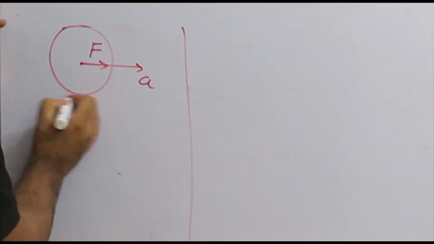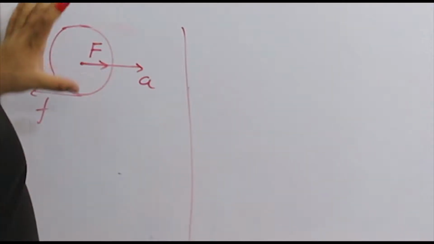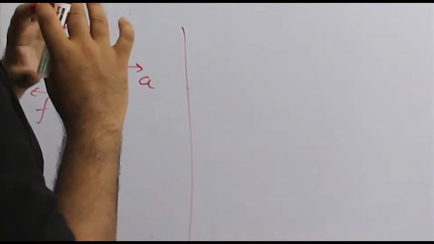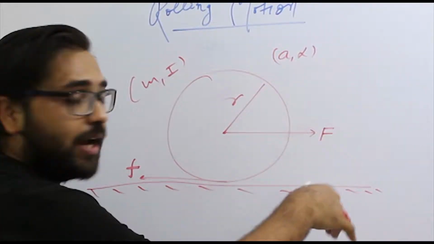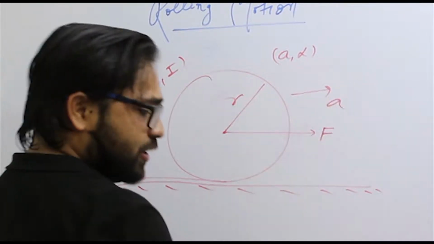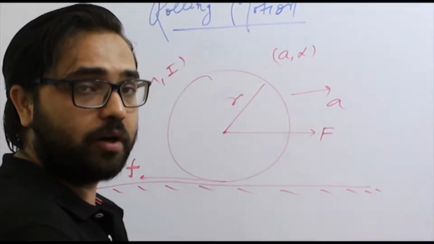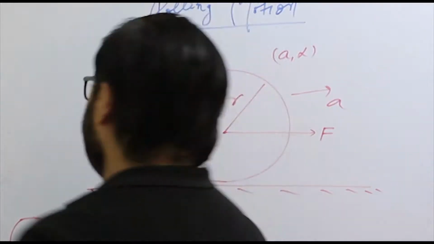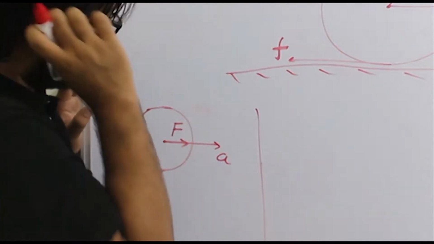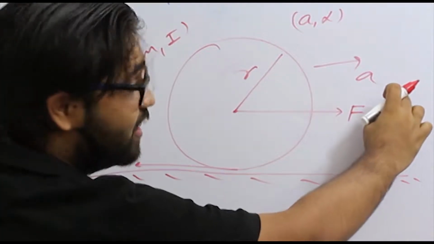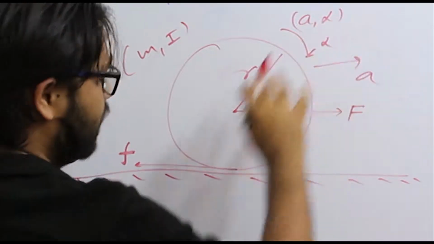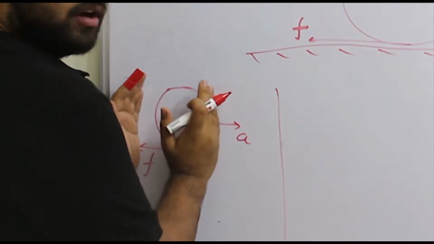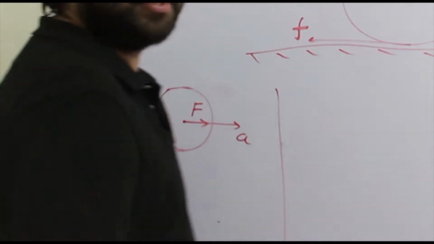And then there is another force that is here, that is the force of friction. This is the case of pure translation. I have forgotten that this disc is rotating as well, right? It is going to have some translational acceleration A. I'm back. So, alright. I was saying that it is having some translational acceleration A as well as some angular acceleration alpha, but when I'm dealing with translation, I forget that it is rotating. I'm just saying that this is the rolling object, whatever it is, and it is just translating. It is not changing its orientation, just moving in a straight line like this.